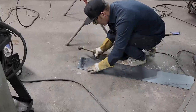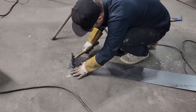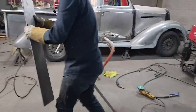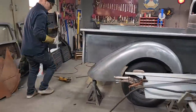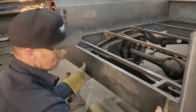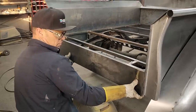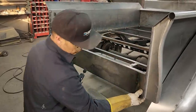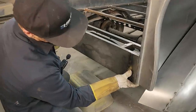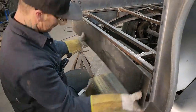Basically, I'm playing with it because I want the most minimal damage on a piece of metal as I can get. That's what I want. This is going to be the piece for the back. If I had to skim that with filler, that would not bother me. Basically, like I said before, nobody's building anything, welding it up, and not filling it out, so I'm not scared. Let's put that piece on.